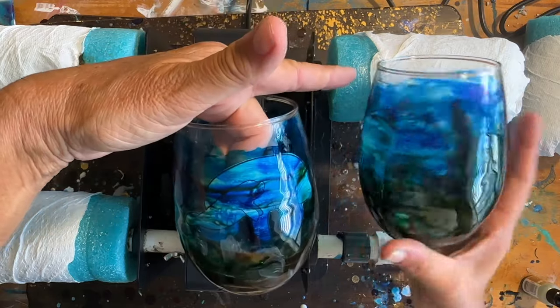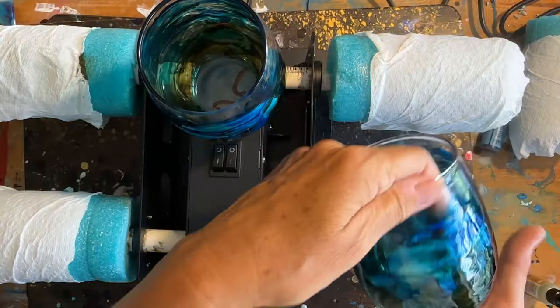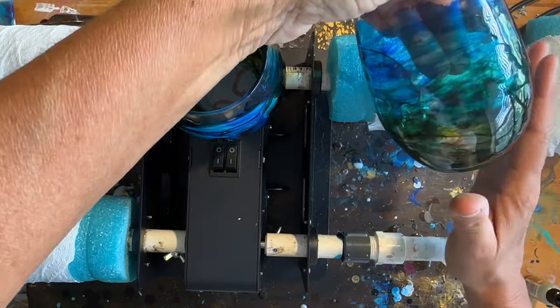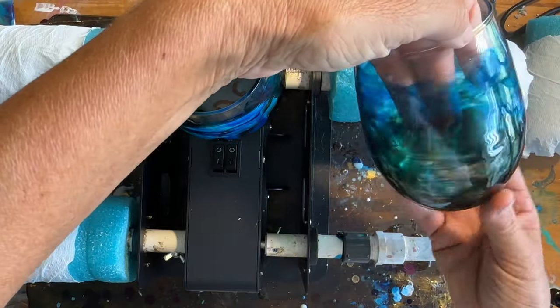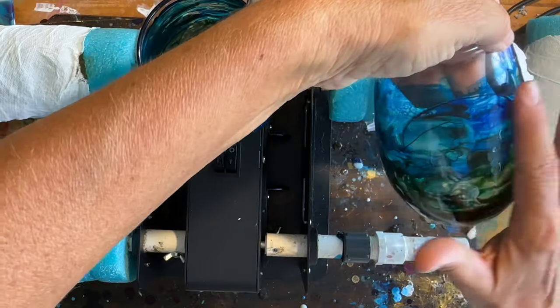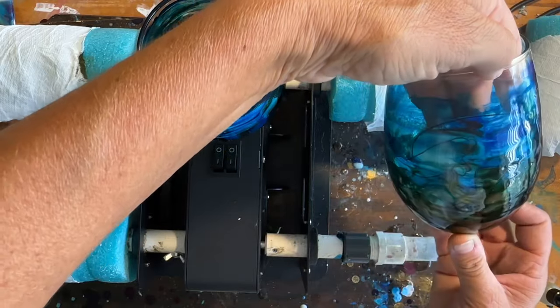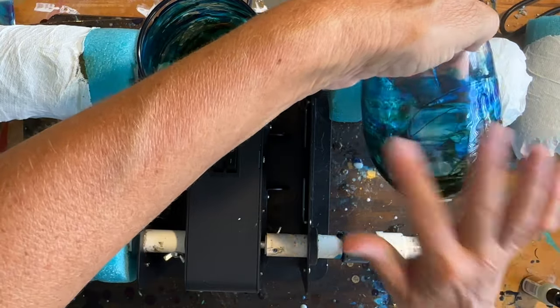I think I'm going to use my heat gun from now on. Although I like the blending of the alcohol inks on the bottom. And I don't know if I really like this look on the tops. I'm going to give it another try and maybe just keep refining this. I don't like how heavy the alcohol ink is on top of the water slide.